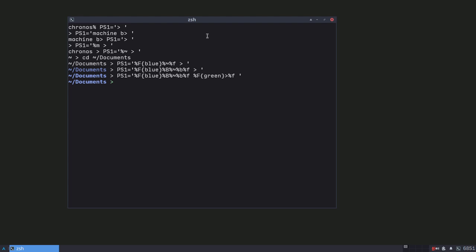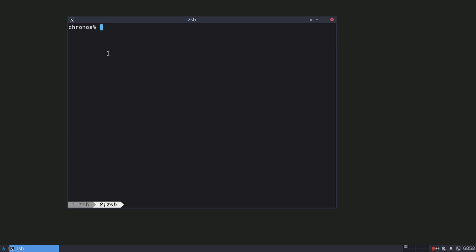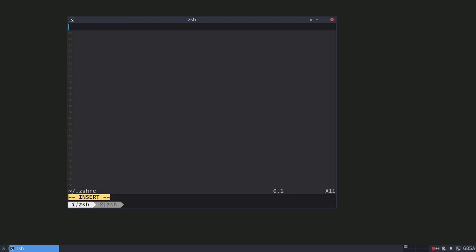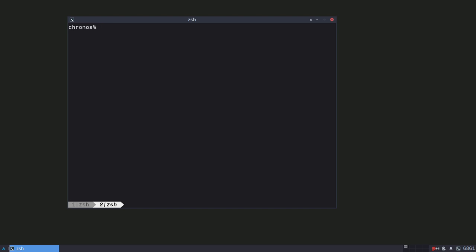But if we create a new terminal, then that's not set. So let's copy this and add it to our C-shell RC file. Yeah, that's okay. Now, every time we create a new terminal, we have that prompt.